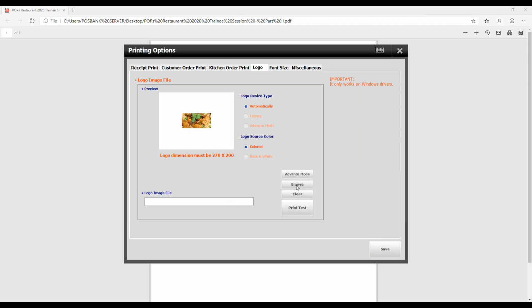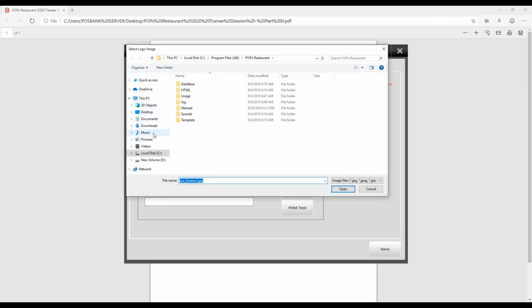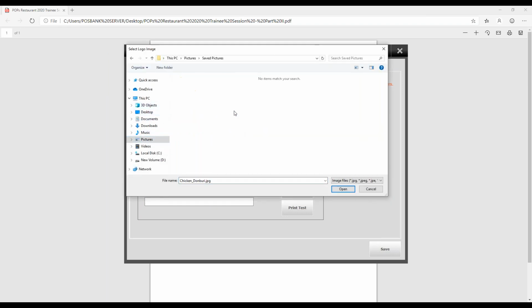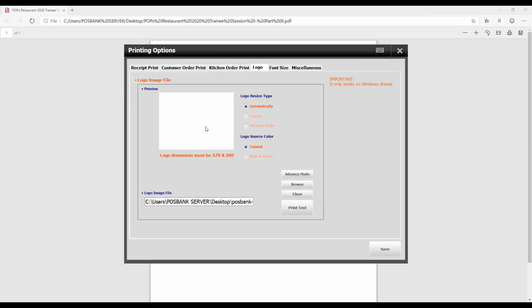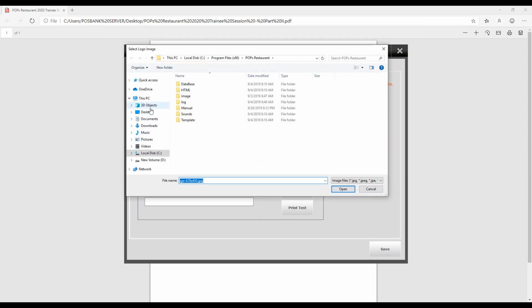It's very small. I think I don't have any pictures here. Let's check our logo. Unfortunately, I don't have any picture.